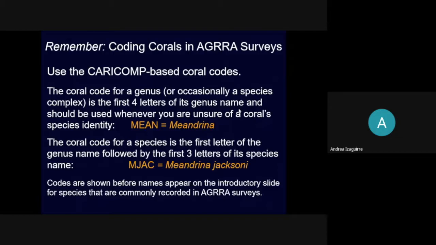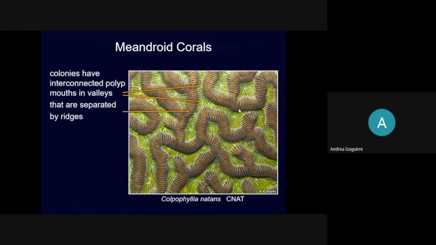If you don't think that you can identify it down to species, then you can only write the first 4 letters of the genus, and this will still give us a lot of information and help us a lot, because we will know around what coral it'll be affecting or what species. So yeah, don't worry about it too much. Just do whatever you can.